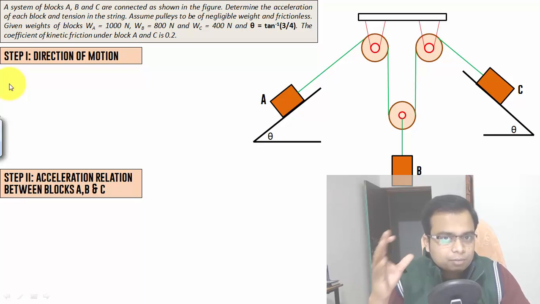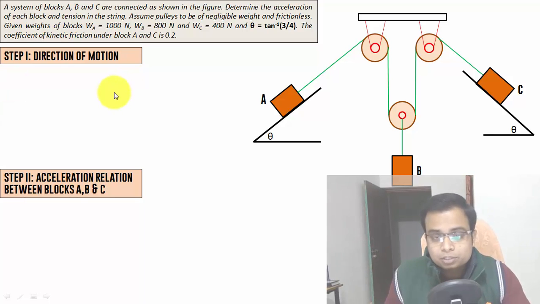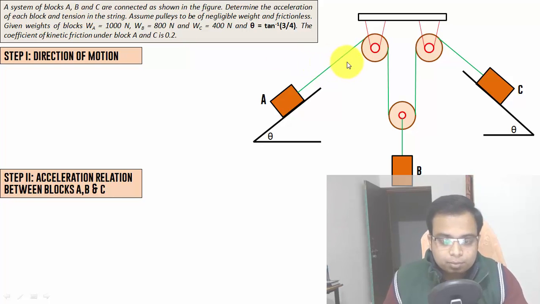Today, we're going to be taking up one more problem on dynamics, and here it is. First of all, I would suggest you pause the video right now and go through this description, because once you've gone through it, it will be very beneficial for you to understand what this arrangement is all about. Now I'm assuming that you've read the description, so let me explain what this is all about.